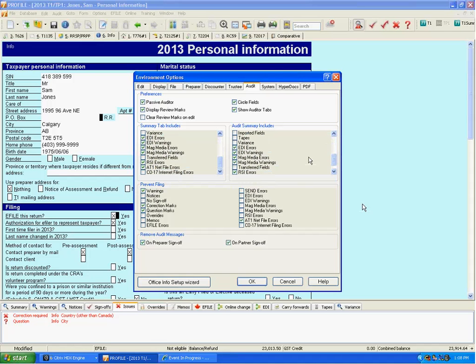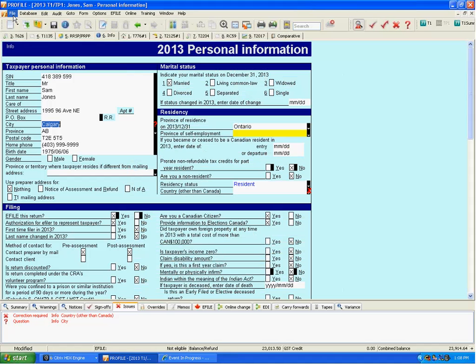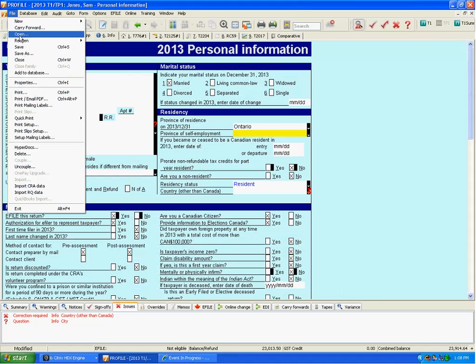Now, the prevent filing, we have warnings, correction marks, question marks, overrides, and e-file errors. Normally we have it defaulted to warnings, correction marks, and question marks. Send errors, that's normally if you're a discounter and discounting returns. And this would set things up. So you see I have correction marks selected as prevent filing. So I'm just going to show you an example of what can happen when you try to e-file a return here. Just one moment.